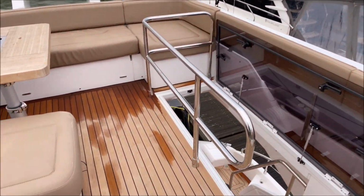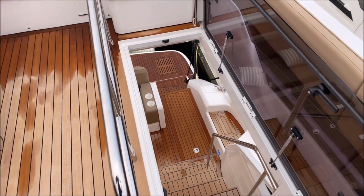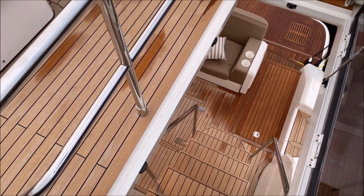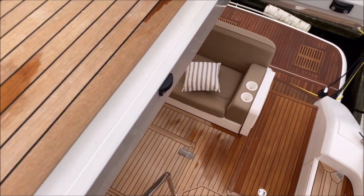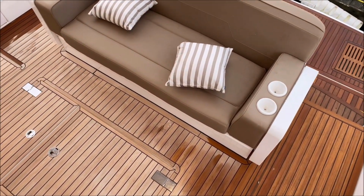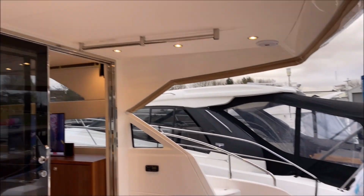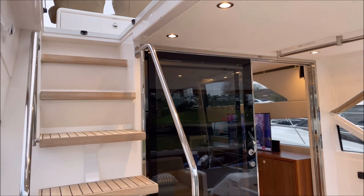It's worth noticing the stairs on the boat. Very, very good stairs, rather than your traditional sort of ladder. You've got a nice big walkway that's allowing me to walk foot over foot. I'm not holding on, but I'm also holding the camera. So again, you're not struggling up and down when the boat's underway.